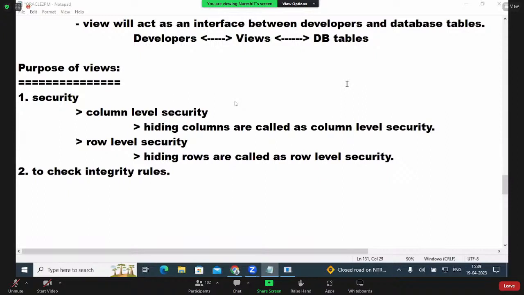What are the rules? Correct, rules are there. Check: integrity, declarative, procedural.